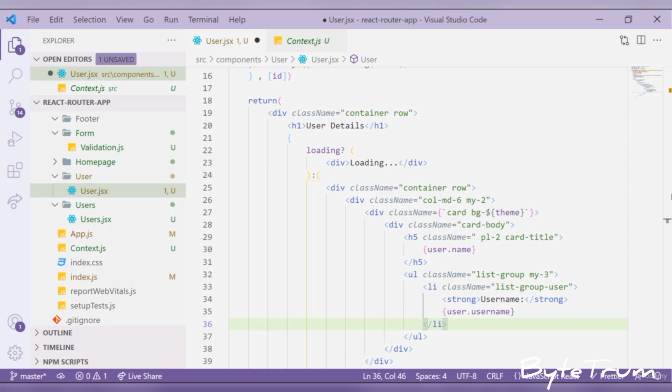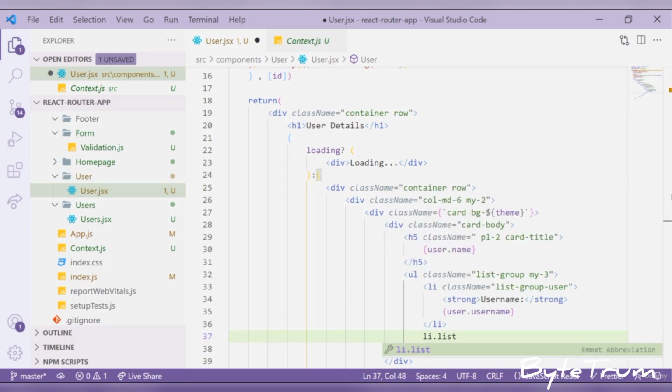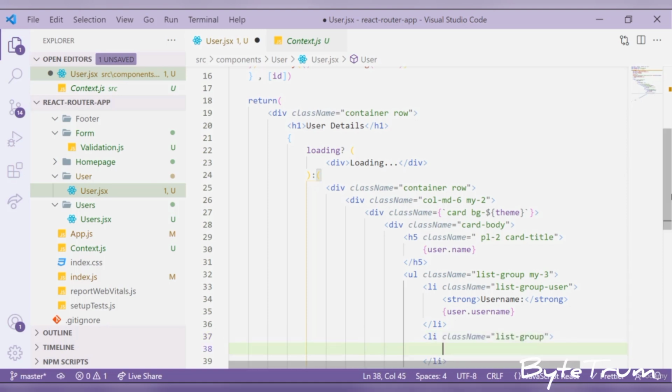And now let's head out of this particular li and create another li. This too is going to have a class name of list-group-user, but this time we'll be showing the email. So it's going to have a strong that specifies the email.